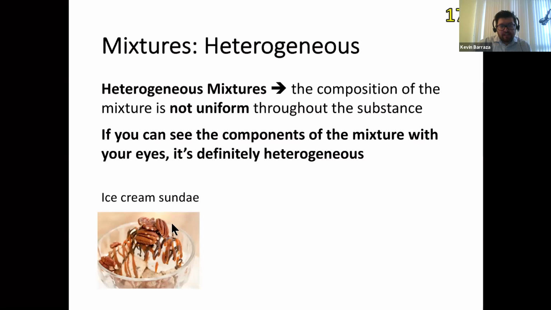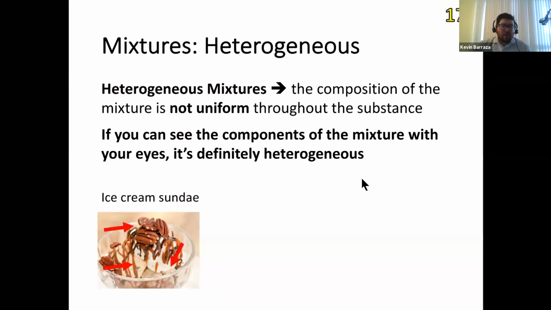So in this case, I notice that I can tell the toppings from the ice cream. If I take a bite, and for this example where we can taste it, if we take a bite from the top, it's going to taste like pecans, right? If we take a bite from the bottom, it's going to taste like pure vanilla ice cream. And if we take a bite from the middle, it's going to be like chocolate syrup. So again, it's because the composition is not thoroughly mixed. It's not the same everywhere. And as long as that happens, we would consider it heterogeneous.